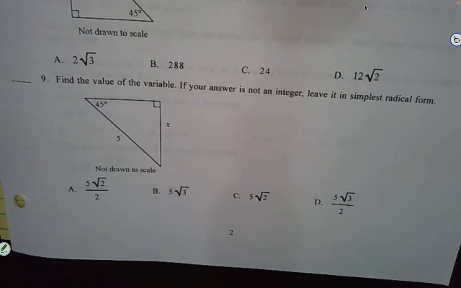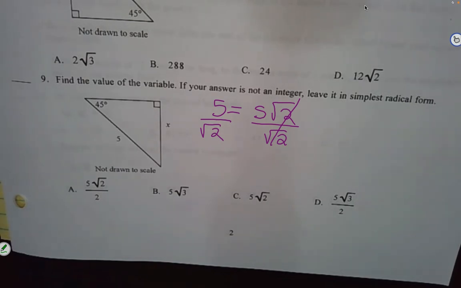On this one, isn't it the same thing? Yeah, you have the hypotenuse. So the hypotenuse equals the side square root of 2, which they put an x this time. I don't care what variable you use. Okay, they have an x. So what do I do to solve for s? Divide by the square root of 2. Same exact problem. So can I leave it like that? Basically, you move the square root of 2 up and put a 2 underneath. Okay? So I'm going to multiply by the square root of 2 on each. So I get 5 square root of 2 over 2. That equals my s.